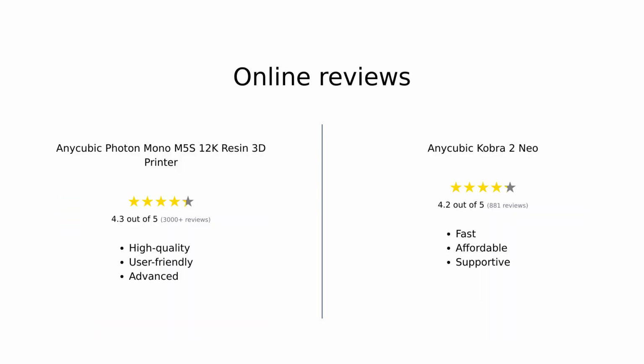Overall, both the Photon Mono M5s and the Kobra 2 Neo have garnered positive reviews. Users praise the Photon Mono M5s for its print quality and ease of use, despite a learning curve and higher price. On the other hand, the Kobra 2 Neo is celebrated for its speed, affordability, and excellent customer support, making it a solid choice for beginners.